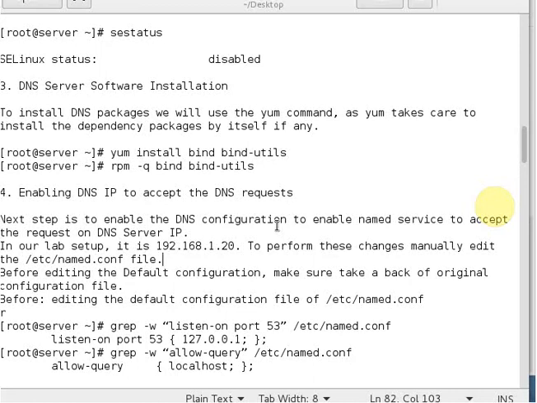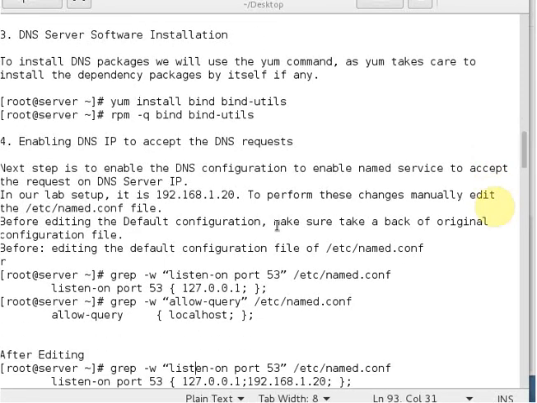But the problem is we don't want named.conf to be changed frequently, because our long-term plan is to create a script to automatically add zones to the name server rather than manually making entries. I'm demonstrating it for the first time. In the next session, if you watch, I'll create a script and I'll simply be adding these zone files and creating zones directly.